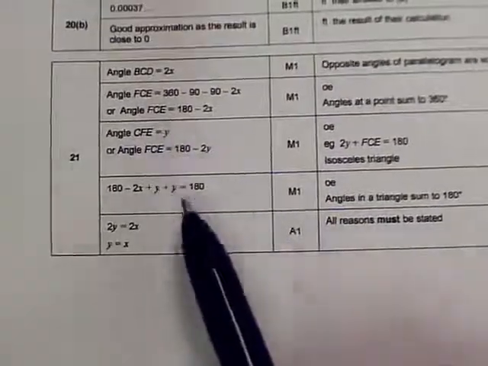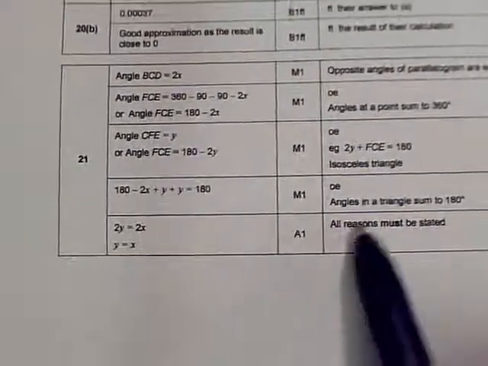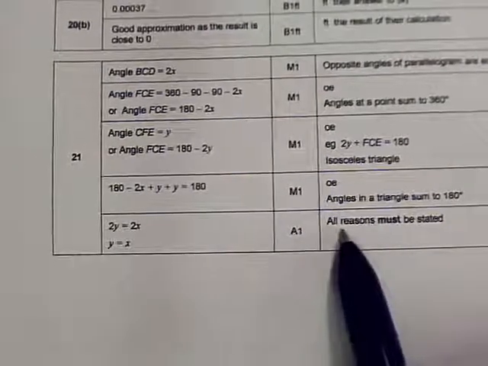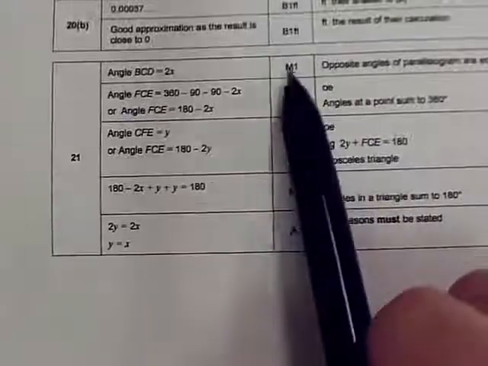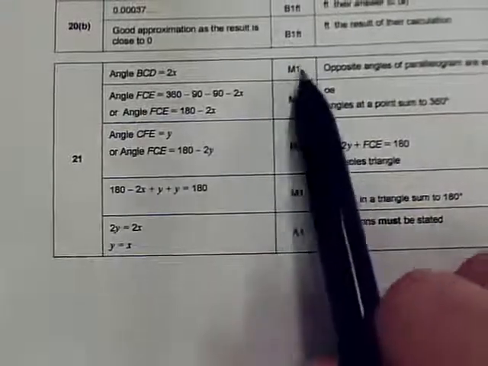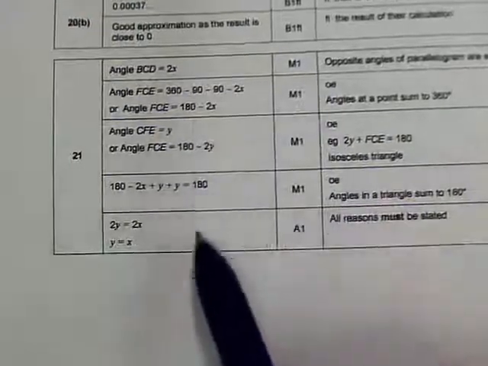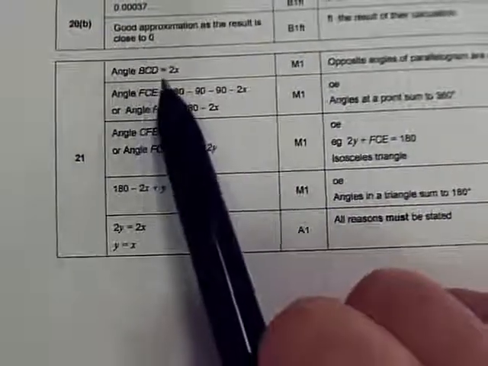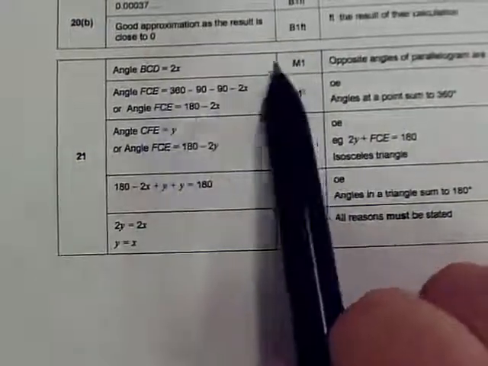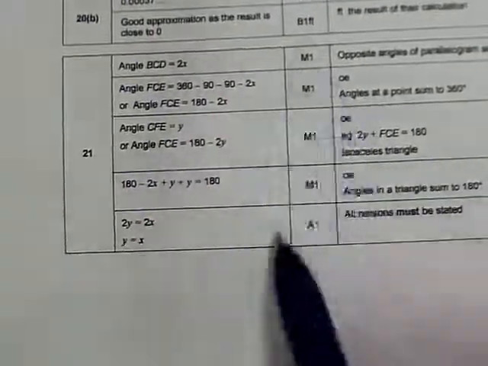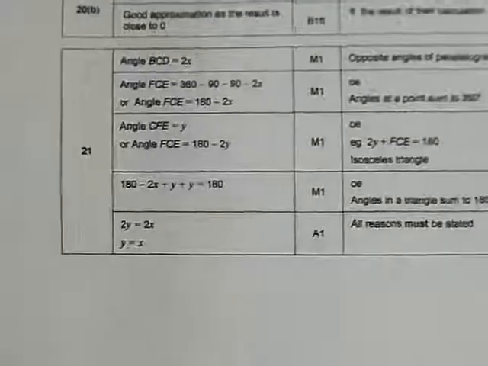So as long as you have stated all the facts and given your reasons, you will get the marks. It says here that all reasons must be stated. You notice as well in the mark scheme it's just M1, M1, M1, M1, A1, which means that it doesn't really matter what order you do this in. The examiner will just look for this. Have you done that? Yep, 1 mark. Have you done that? Yep, 2 marks, and so on. So they'll just go through and check it off in any order that you've done it in.